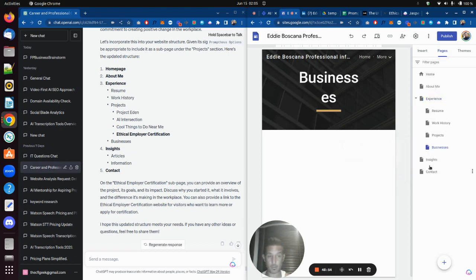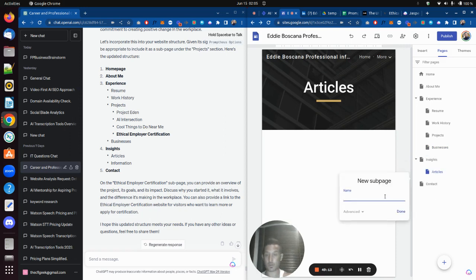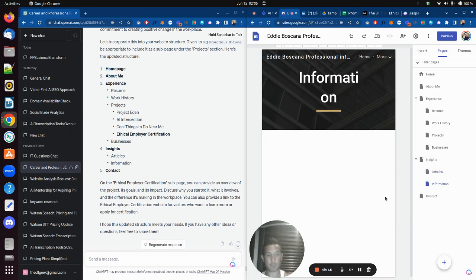Okay. Then we're going to go to insights, add subpage, articles, and add subpage, information. Then we're going to add some more subpages to the projects section.